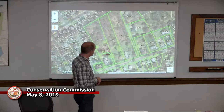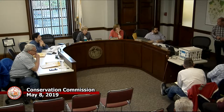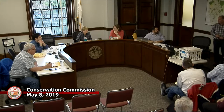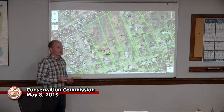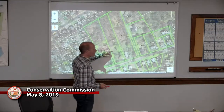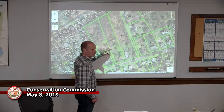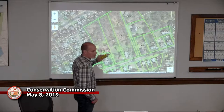I just want to be clear, that's the area you were saying they are right now inconclusive on, or they're still trying to figure out. That's right. So one indicator, it has sensitive fern there. What else does it have? That's one, you need two. So we need to find water within the first 12 inches, or we need to find hydric soils. And they need to look at this area. So it's definitely under question.